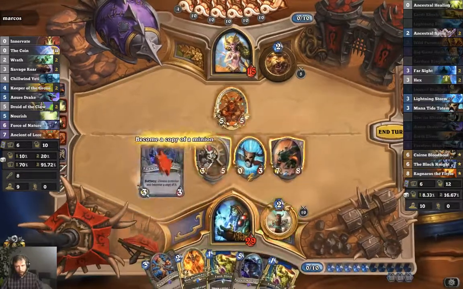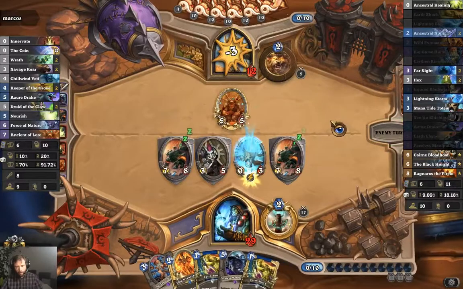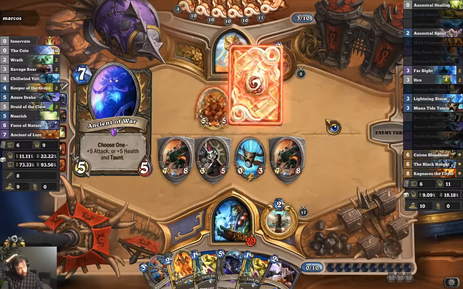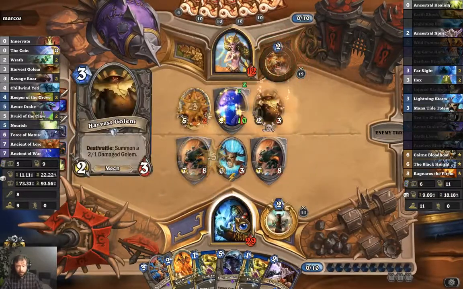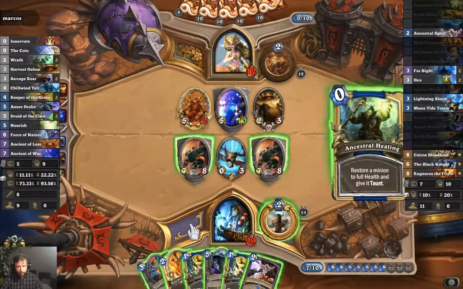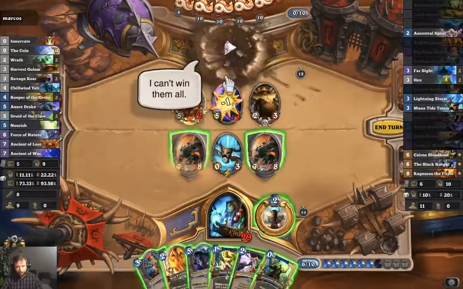Although I gotta imagine that she just picked up some kind of hard removal. If one of them lives, I'll have a spirit target. Ancient of War. That's not gonna save her. Well played. Earth Shock. Alright, we made it to Platinum. Can't win them all.